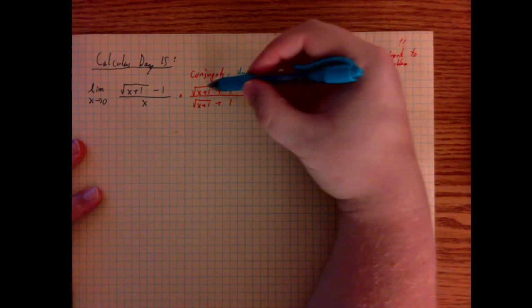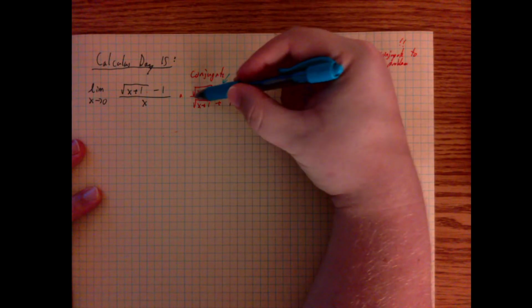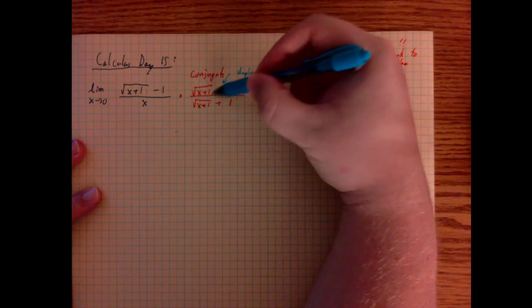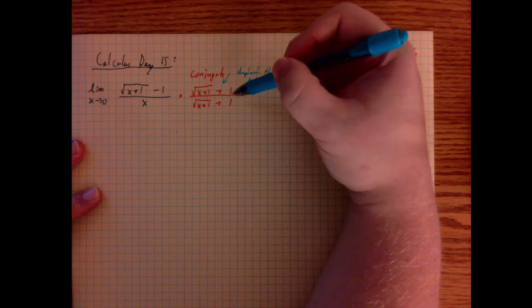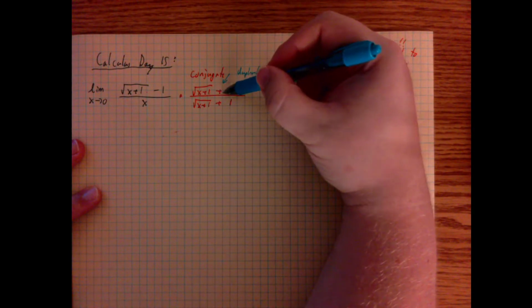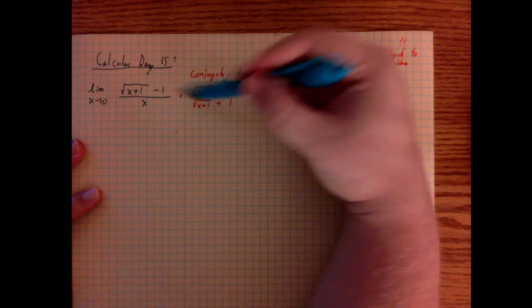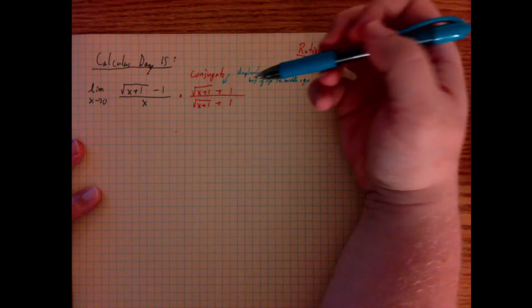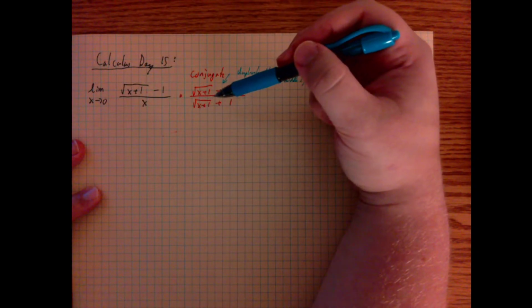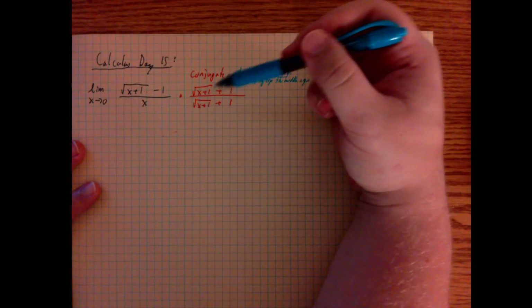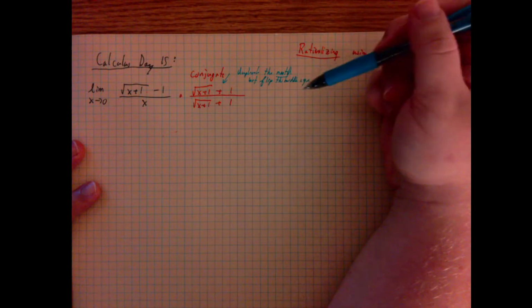When I say middle, this is one term, right? The square root of x plus 1 is one thing, and then this is the second term. The 1 is a second term. So we flip this symbol that is in between them from negative to positive. We simply change that sign. Notice the negative inside isn't going to change because we don't want it to. That's not how a conjugate works. You have to flip the middle piece.